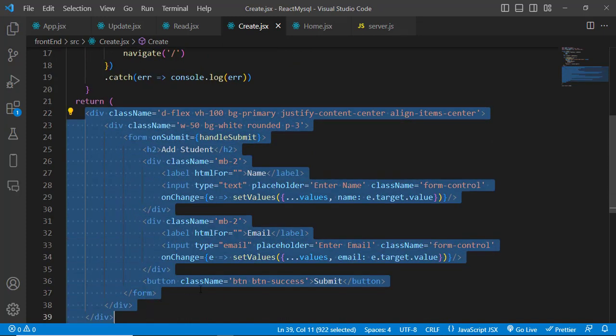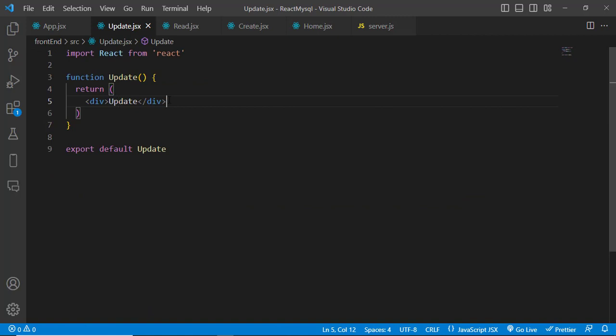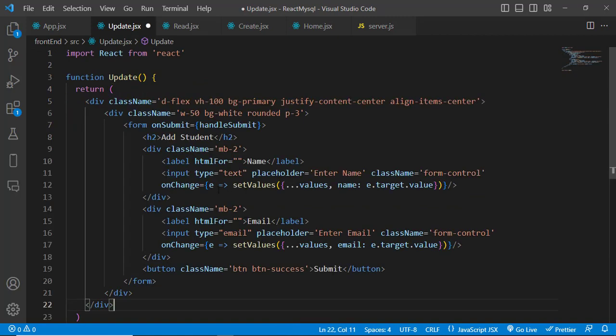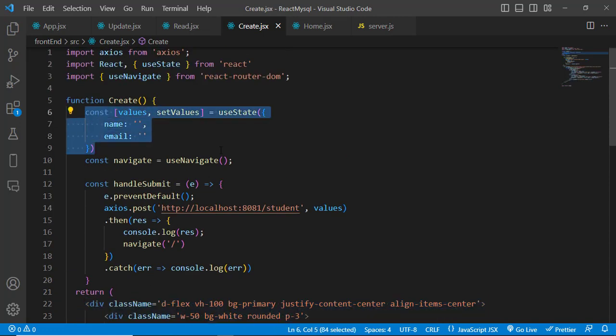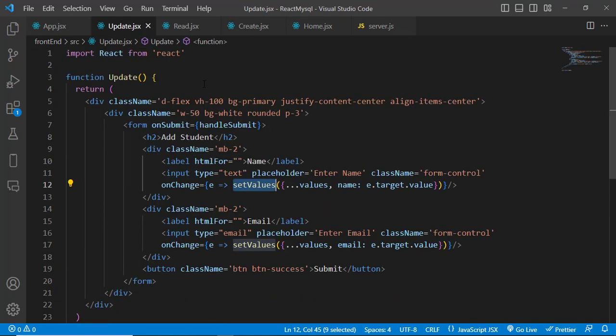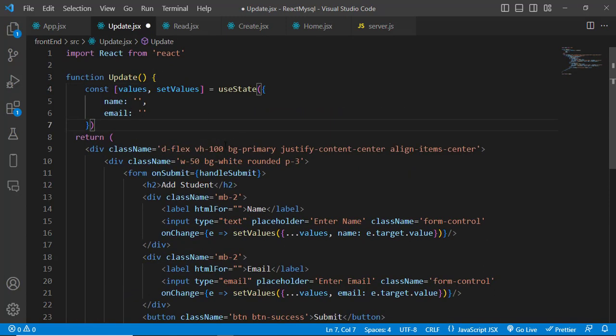Let's simply copy this and paste it here. Okay, and also whenever we are updating these values, we should store them inside these values. Let's copy that also, and let's come here and paste it inside this, and we will update these values.